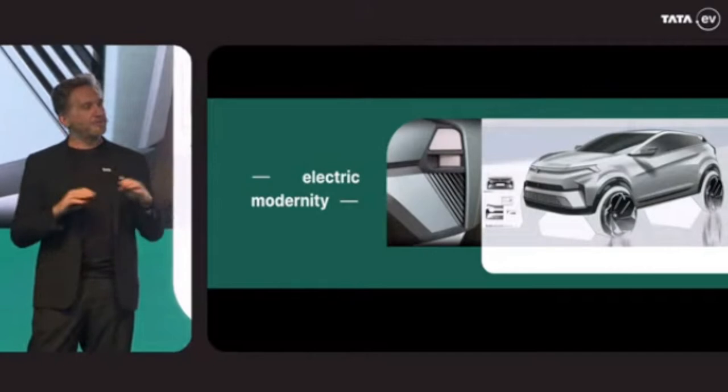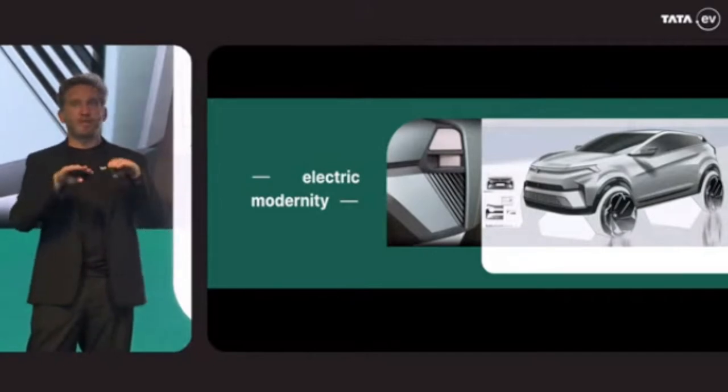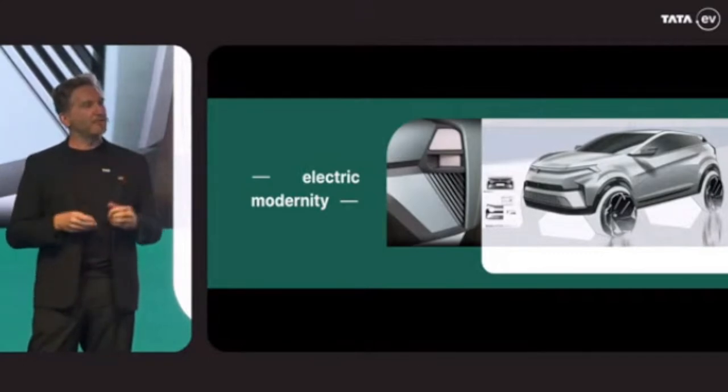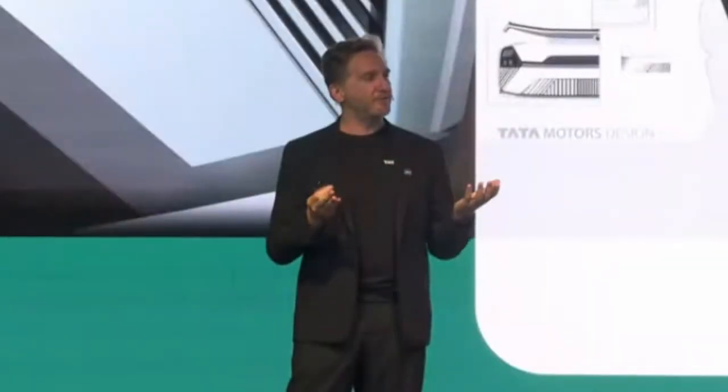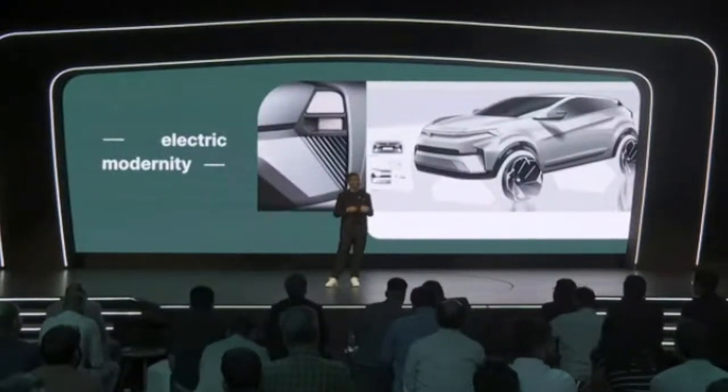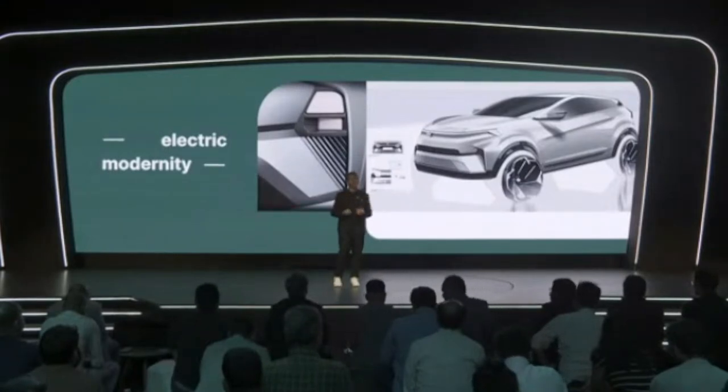Then the front bumper has been made more aerodynamic. That's dominated by this sort of winglet lower half of the bumper. And again, improved aerodynamics and improved efficiency. Efficiency is really the byword when it comes to an EV product. So the front end immediately separates itself from the other portfolio.